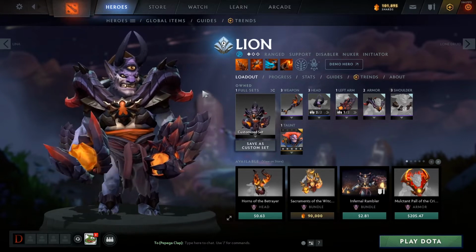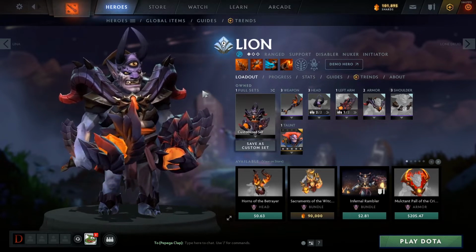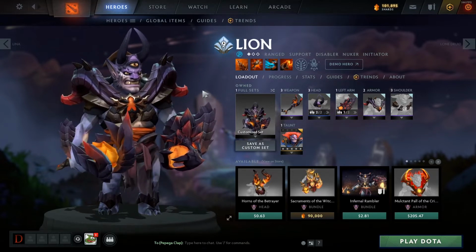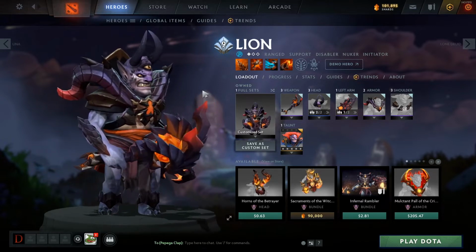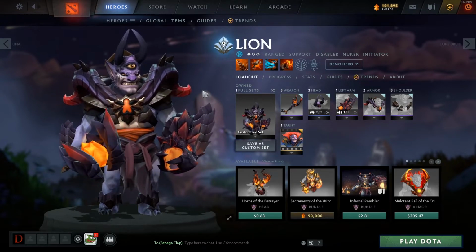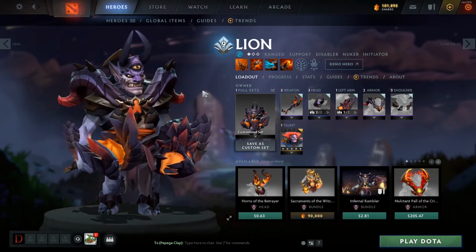So how you can think about Lion is that he is an extremely good initiation and burst damage pickoff hero. He has one of the best stunning capabilities in the game. His stunning kit, I guess you could say, is one of the best in the game, probably only akin to Earthshaker or something like that. He doesn't have the insane stun like Black Hole with an ultimate, but he does have some of the best low-ish cooldown stuns in the game, and he has 2 of them. He has an instant hex, which is really good, and a decent range stun, which is also really good.